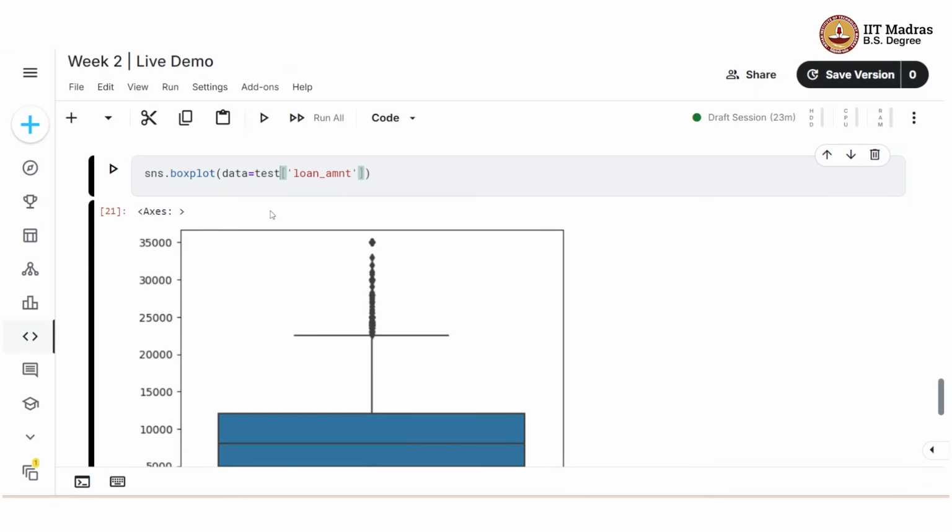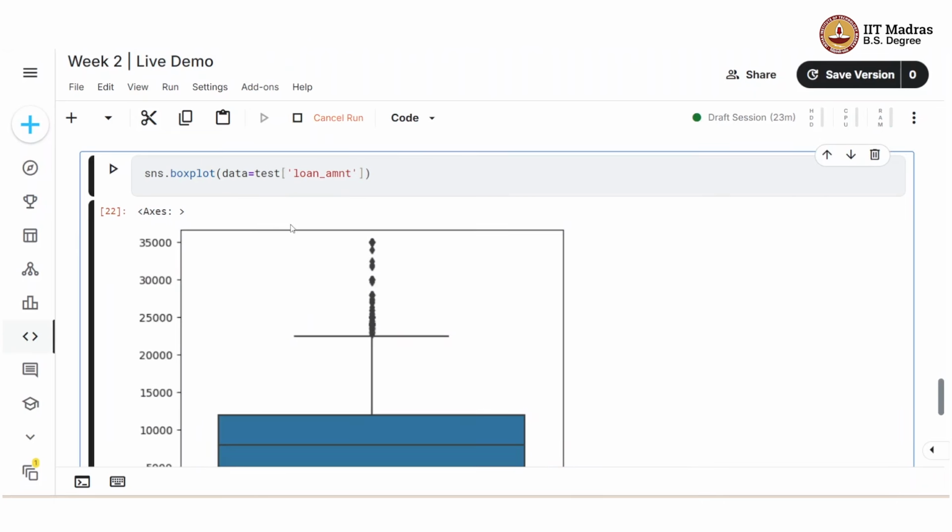So let's see with the test data. And you see a similar distribution come up. There are values that go all the way until 35,000 and there are a good number of points. So they should tell you that these points could be naturally occurring, and if you remove them, your model might face difficulty identifying points that fall in this region. So this is one way to check it.